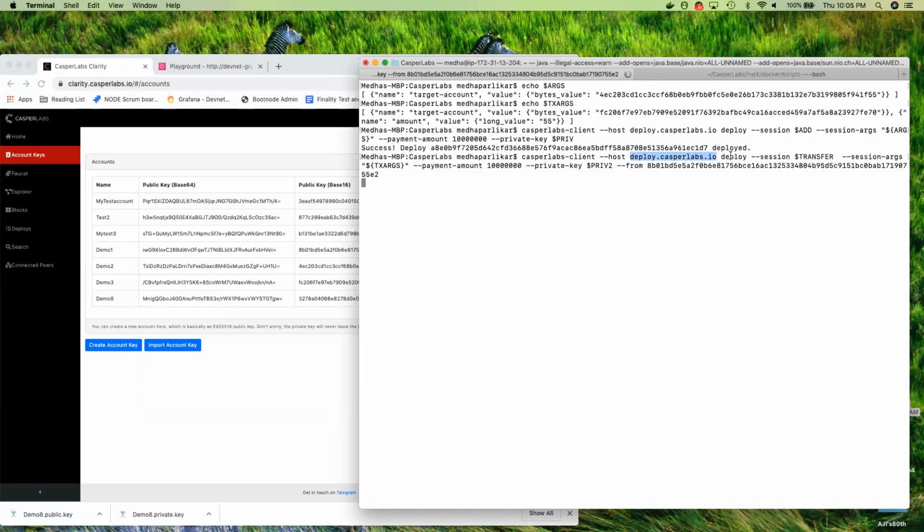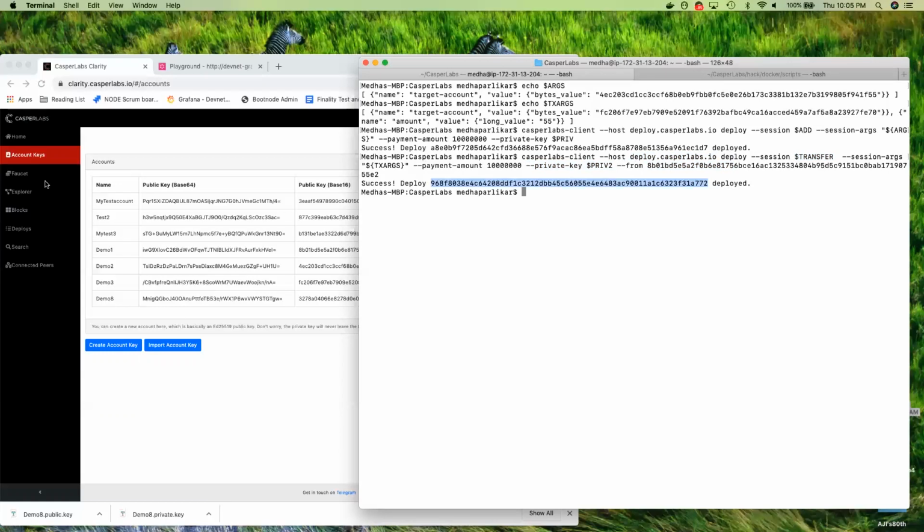We're deploying a transaction. This is the session that we're sending, and it's a transfer function. We're paying for this, and we're signing this with the private key 2. And we're doing this transfer from this account 8B01. So we've authorized key 2 to perform this transfer.